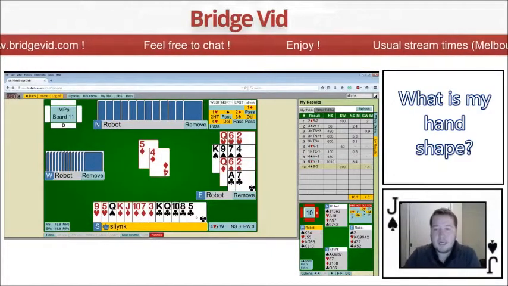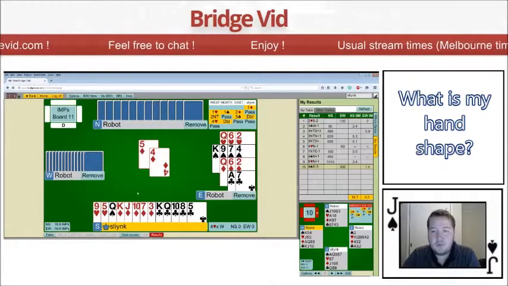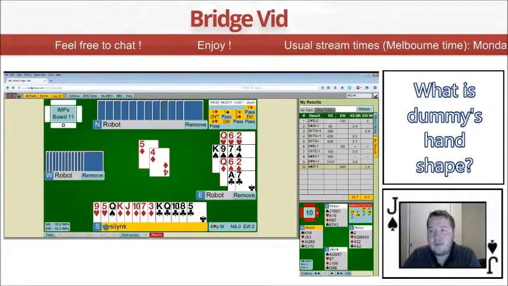What is my hand shape? I have a 1-2-5-5. And what is dummy's hand shape? They have a 4-3-4-2.